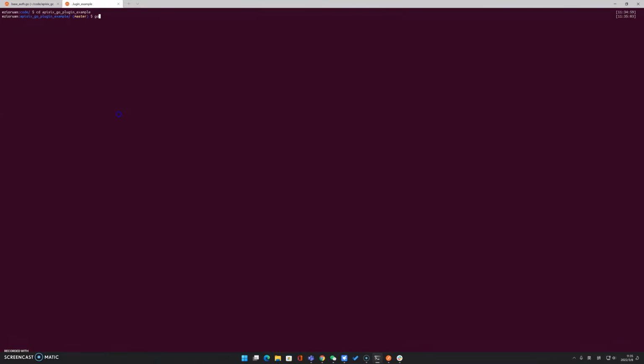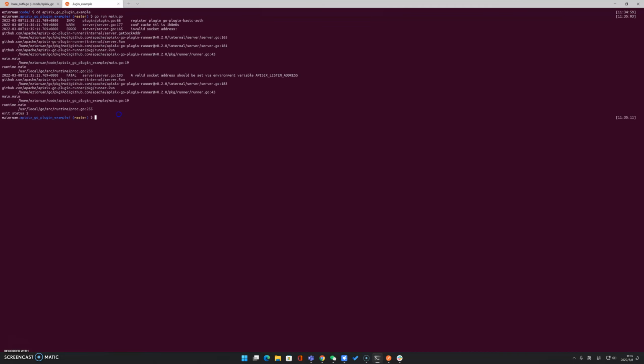We use go run main.go, and we can see that the process exits. That's because we don't pass the environment variable here.